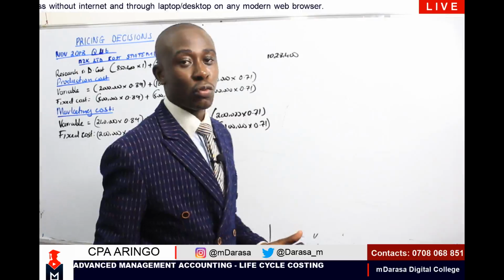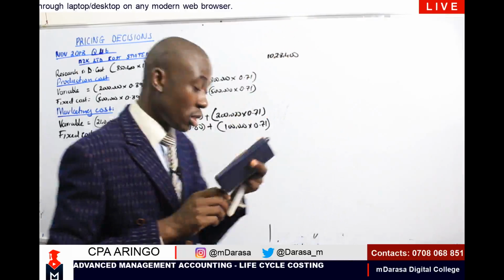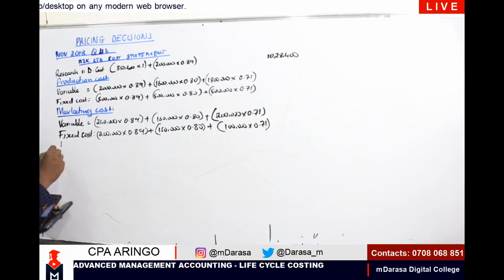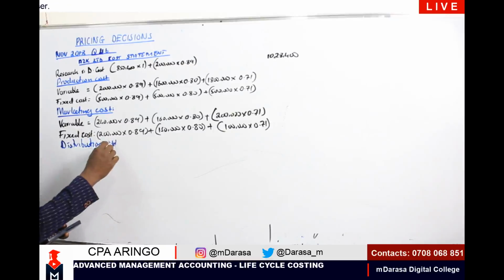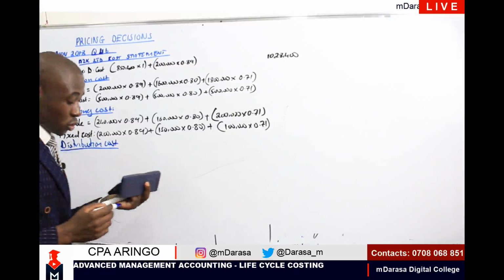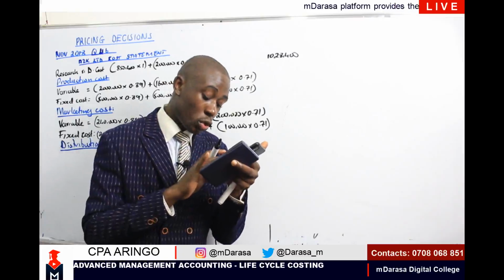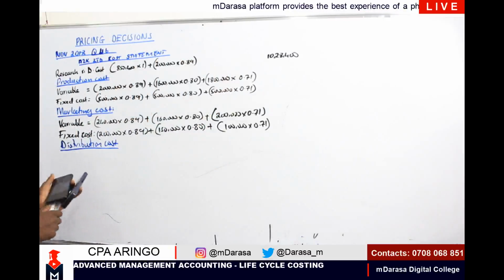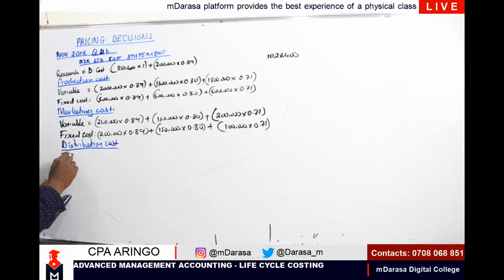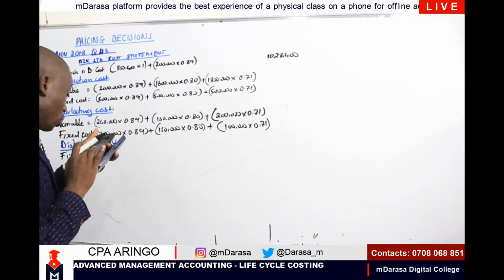What about the other component of cost given? The other component of cost given, my good student, you are given distribution cost. So I'm having our distribution cost here. Looking at our distribution cost, what were we given? For distribution cost, I was given a figure of 120,000 all through, because that is fixed cost all. Under distribution, we only had fixed cost. And in this case, for fixed cost, I'm given 120,000 shillings all.